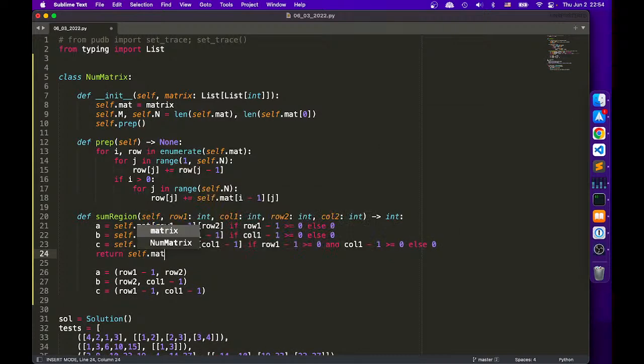Return self.mat row 2 column 2 minus A minus B plus C.